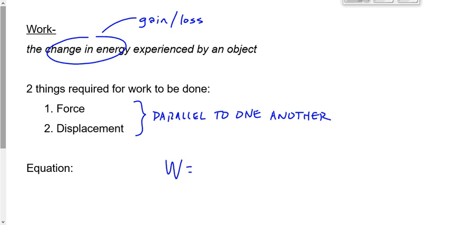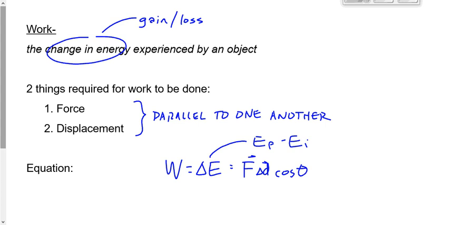Work is equal to, well, let's write down the definition of work first. Work is equal to delta E. Work is equal to the change in energy. This is the Work-Energy Theorem. Work is equal to delta E, which, by the way, delta E is final minus initial energy. Now, work is also equal to, well, it depends upon force and displacement, so it's force times displacement. But I'm going to tack a cos theta on the end of this, so that if the force and displacement are not parallel to each other, we make them parallel by finding the x component of the force, which would be the same direction as the displacement.